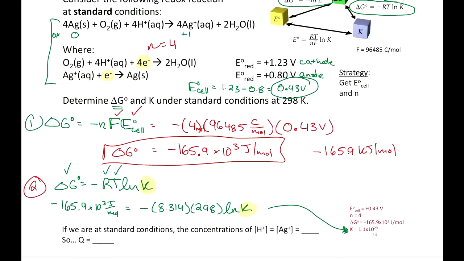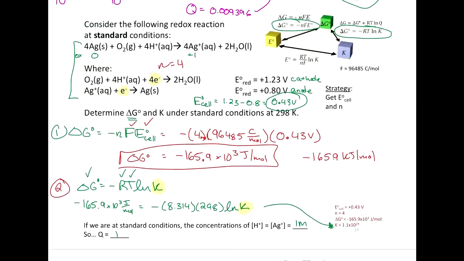Because what we see, if we're at standard conditions, all of these concentrations equal 1 molarity, Q is equal to 1. So at standard conditions, we start with equal concentrations, but the reaction really tends to go in the forward direction, which is why our cell potential is positive, and this reaction does proceed in the forward direction as predicted, because K is a big number, delta G is a very negative number, and E cell is positive. Because if we start at standard conditions, we don't have enough products, so the reaction moves forward to achieve that. All right, so again, relating E to delta G to K, all of it's related.